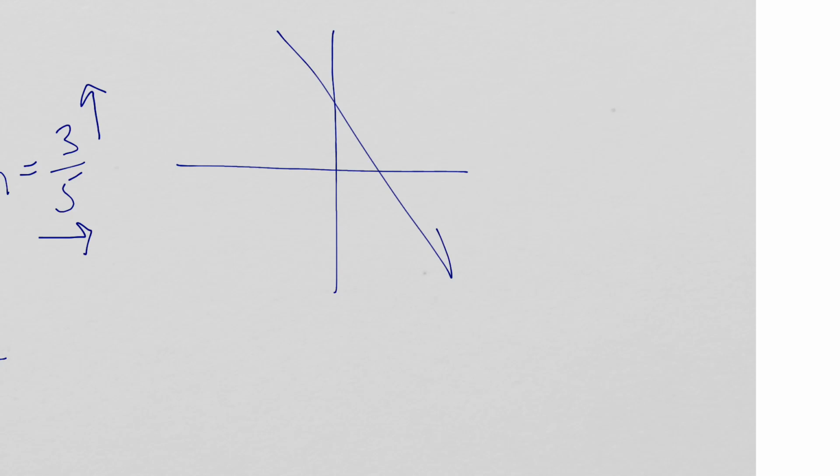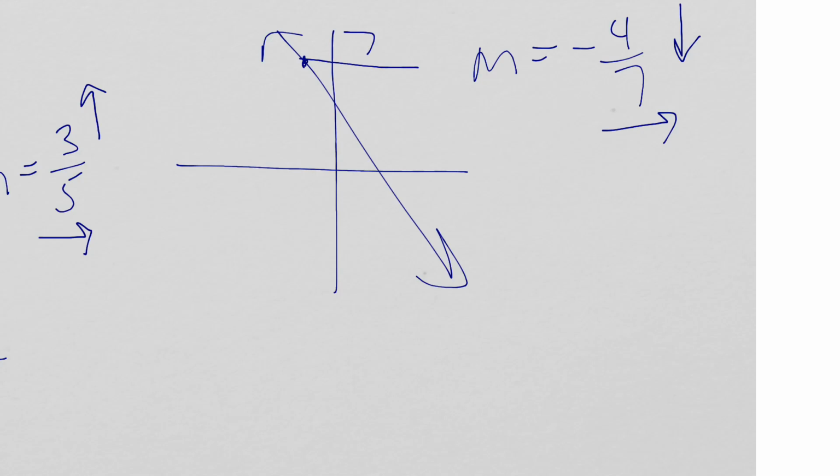Say we had a line that had a slope of negative 4/7. Then the 7 still means go to the right, but the negative 4 is actually telling you to go 4 down. And so all that means is, if I were to start anywhere on this line and go 7 to the right, to get back to the line, I'd have to go 4 down. And again, that's all it's doing, giving me a list of instructions to describe the steepness or shallowness of the line.